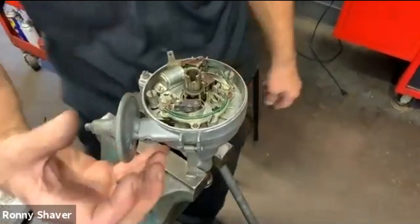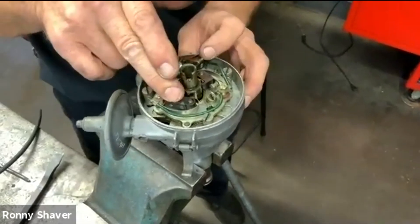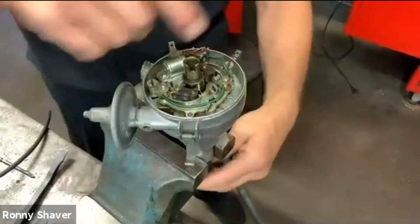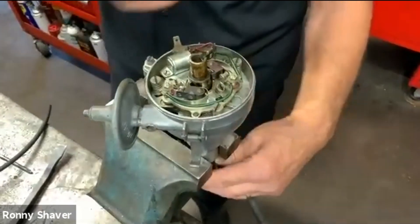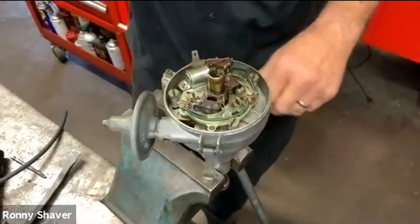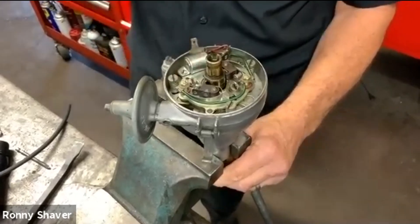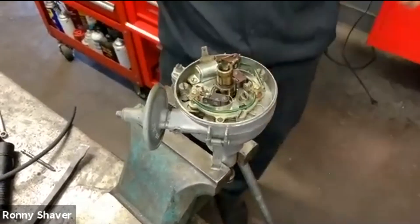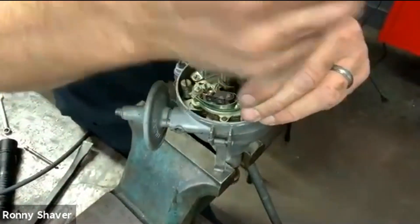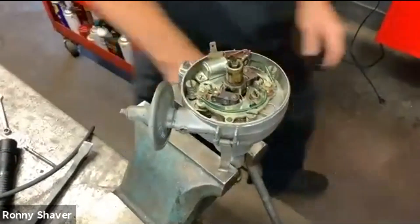So what happens is when this diaphragm is working, I'm going to simulate it — it's supposed to turn this plate. And what's that going to do? It's going to change the opening point for the points, and remember the opening point is when the spark plug fires. So it's going to do it sooner — rotation is counterclockwise on this. As it's going, it's going to open the first point first and fire that spark plug. These points are offset, so there's an overlap — both can be open right now.